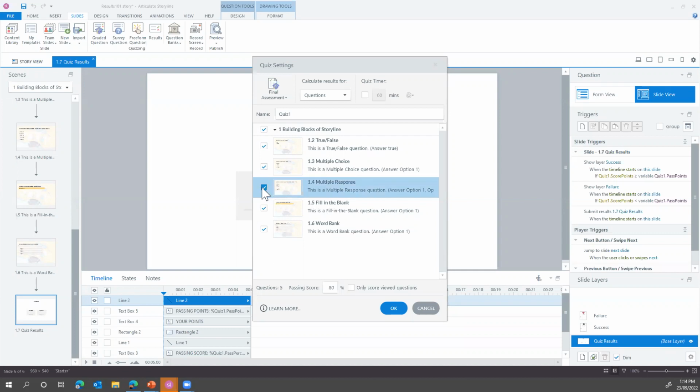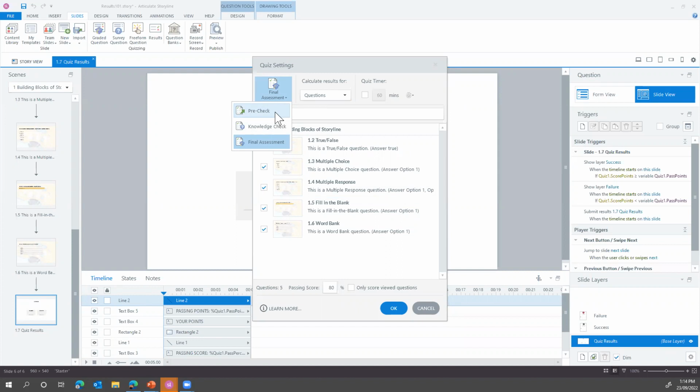And then around the rest of this quiz settings pop-up window, we get some additional details around how our results slide is going to work. Up at the top left, we'll just go through these in turn. We have the type of results slide that we're building. Now, I mentioned earlier on when we were looking at the presentation quickly that you can have pre-check and you can also have final assessment. And there is a third type of results slide, which is a knowledge check. So going through each in turn, basically a pre-check, like I said, is a results slide that is attached to a quiz at the start of your course.